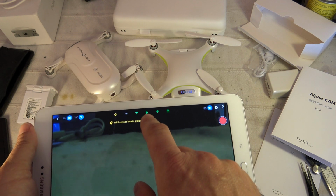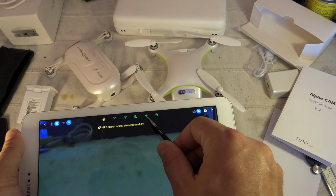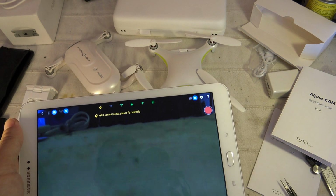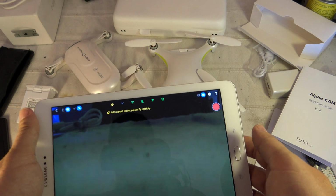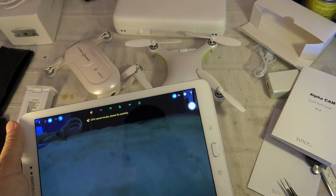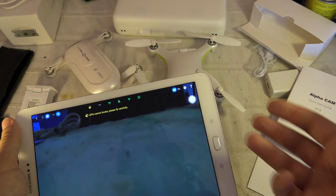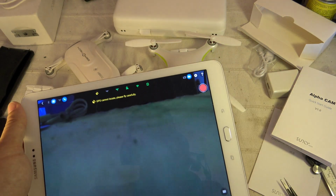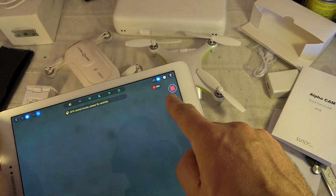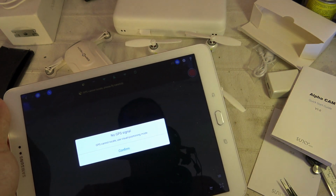We have the remaining level of battery here, the strength of the Wi-Fi, actually full signal, and the free capacity of the 16 gigabyte micro SD card, which seems to be more or less okay because I have no file. We have here the selection between photos. In photo you can press, and you have a timeout before taking a photo, 3 seconds, or if you press again, you can shoot a video. And you will have this red square and the rec indication flashing when it's recording. Press again to stop.